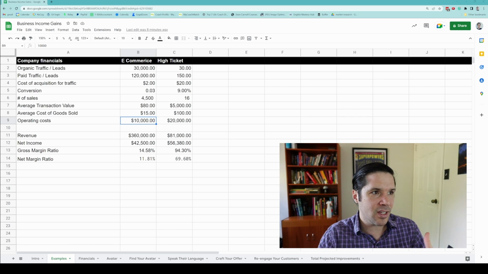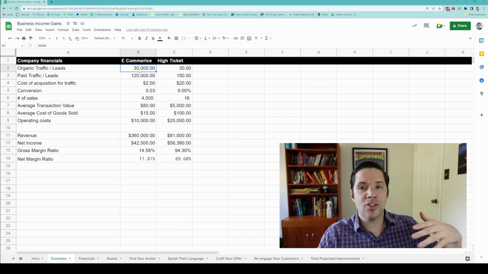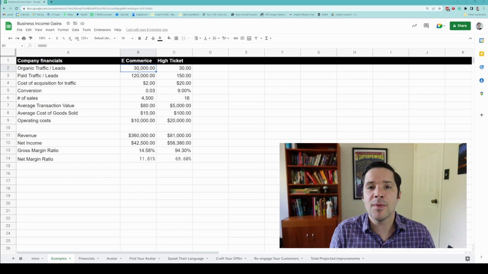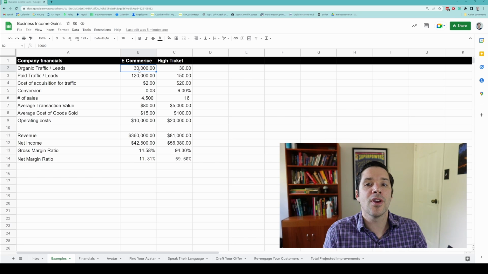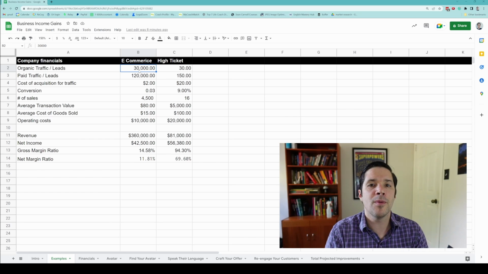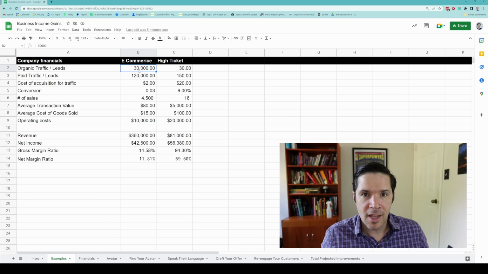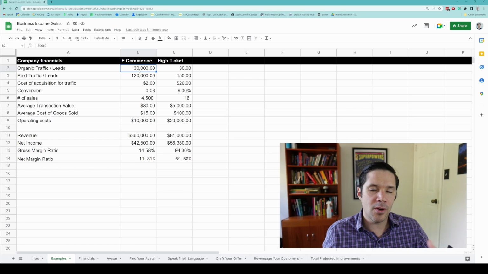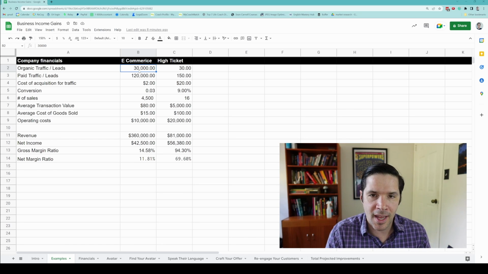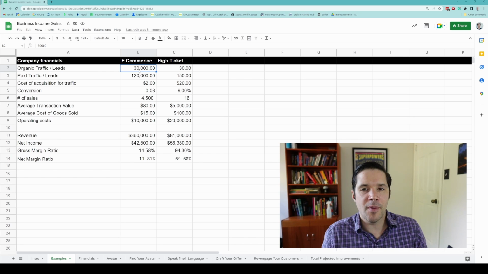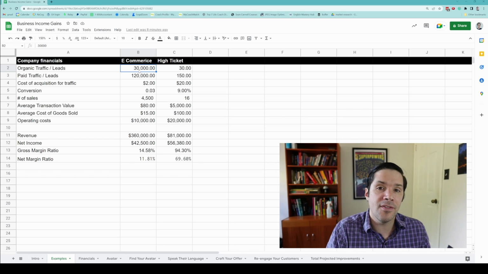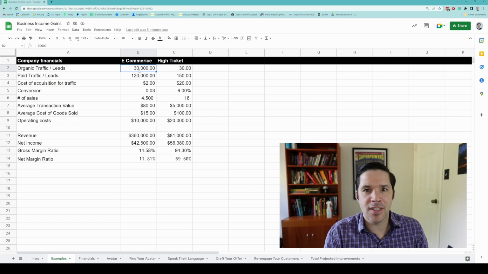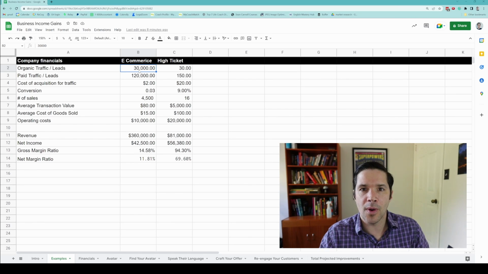You have organic traffic, and this terminology does come off of e-commerce, but you can use this same thing for brick and mortar stores. Organic traffic are the people who come to where you sell things and that you didn't have to pay for them. So a website, that's just people who find your website naturally via your website itself or content, etc. But you didn't have to run ads to acquire them. For a brick and mortar store, that's people who walk in off the street, and you didn't have to post flyers or ads to acquire those customers.